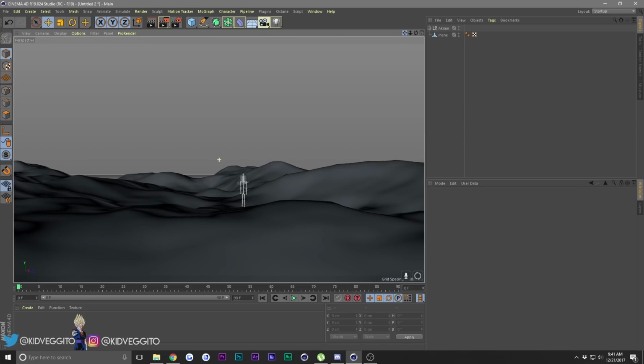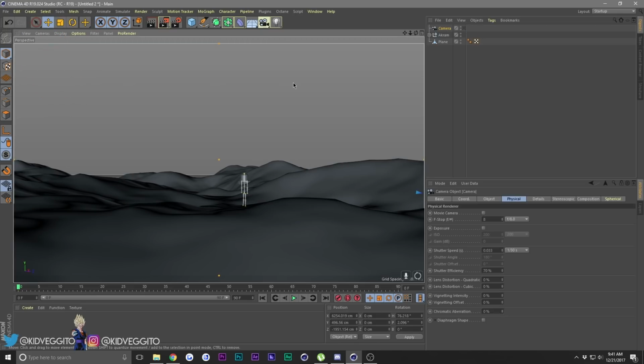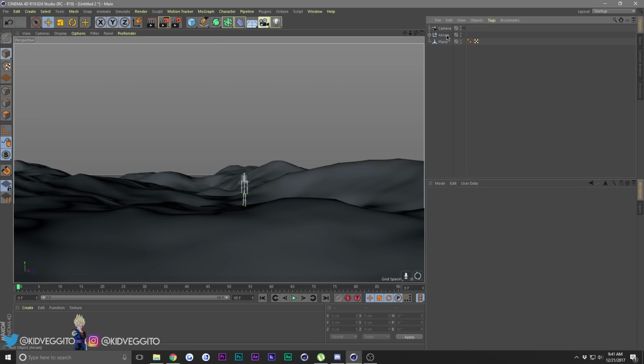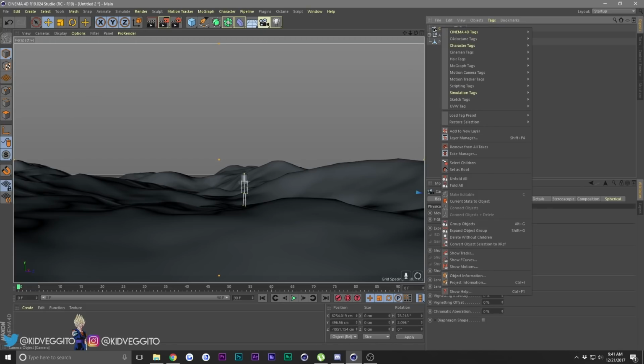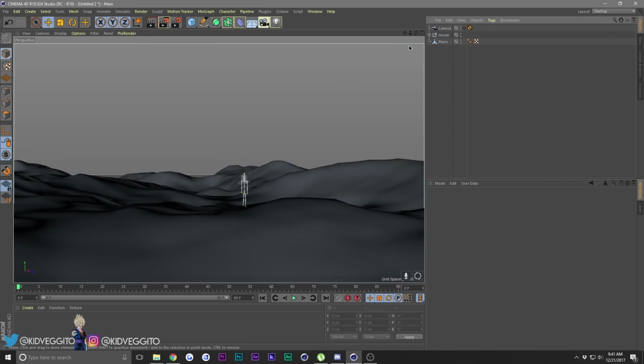And then you want to go to camera. You want to go to create. Then go to camera right here and choose camera. And once that is done, you want to right click, go to Cinema 4D tags and choose protection. And what that will do is make sure our camera doesn't move whenever we're in our mode, so it's locked right there. Alright, so now that we're in this perspective, we want to make some background stuff.